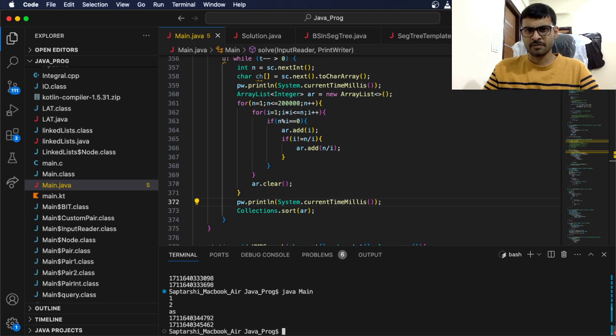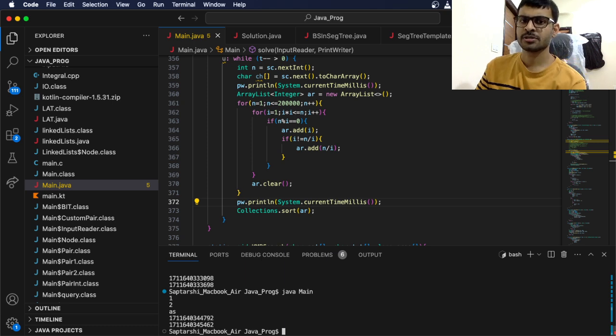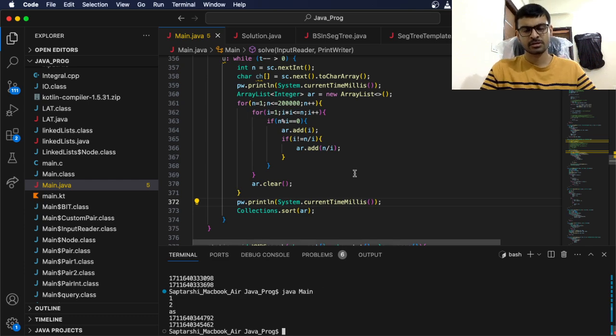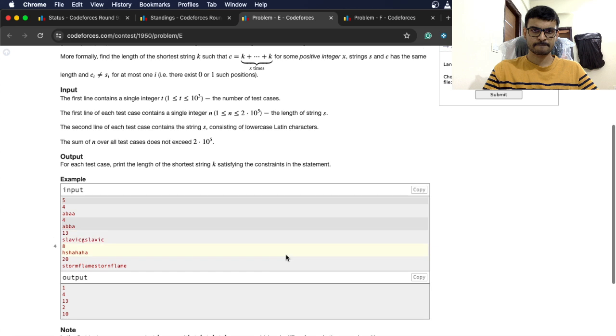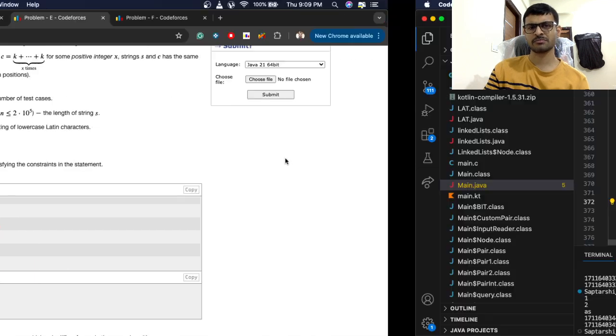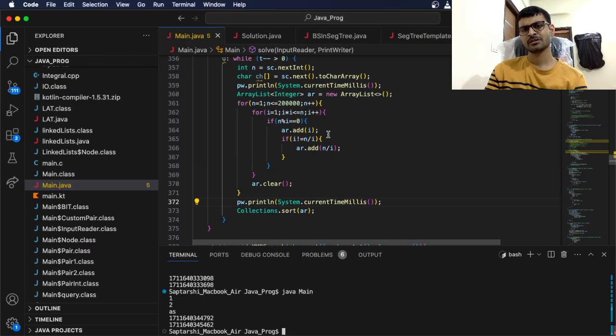But this is fine. I'm looking at all the numbers. But what if I look at the highest number? For that, basically it will be repeated. So we can use a hash map to prevent the same thing from happening so many times. And how many times? Basically, sum of n will be 2 into 10 to the power 5. So I'm relying on this actually. Here we have actually done more than that. We have computed for all the numbers. In reality, it won't be all the numbers.